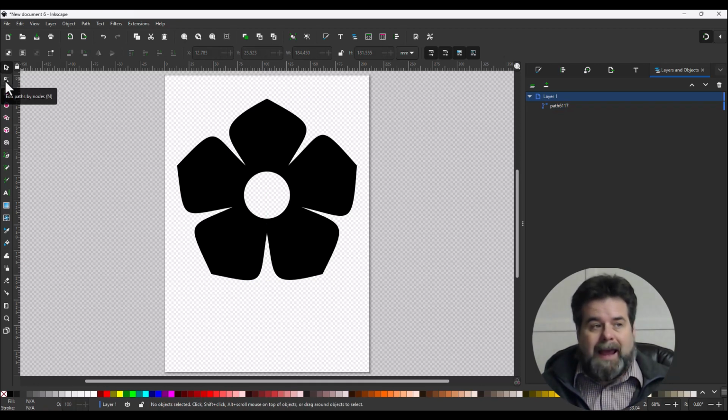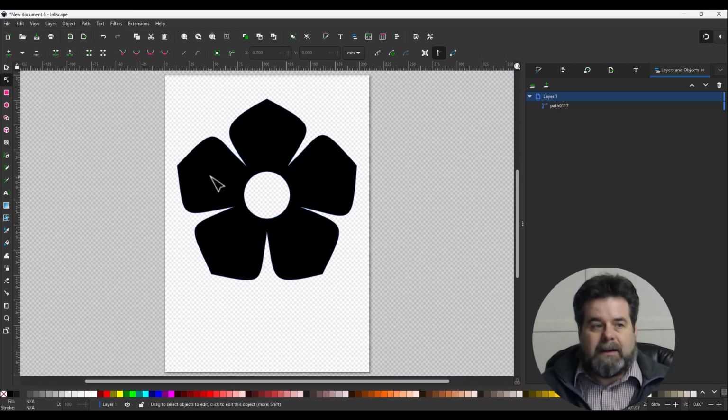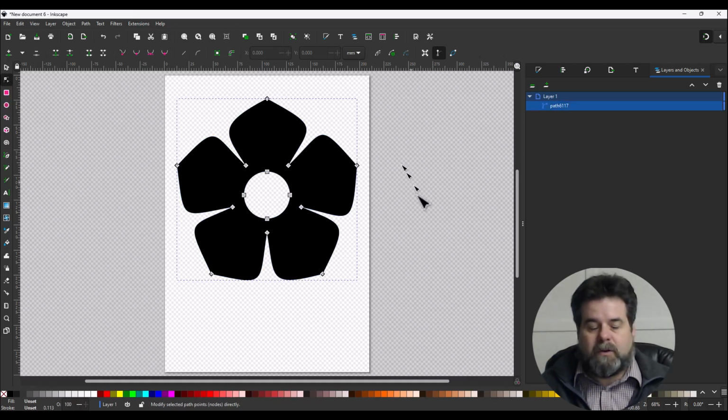Once we've done that, we can verify whether or not we have an SVG by looking at the actual path. If there's a path or a set of formulas that make up the piece, we know it's an SVG. So what I'm going to do here is click on Edit Paths by Node on the left-hand side, and if I have it selected, now you can see the little dots that show the path.